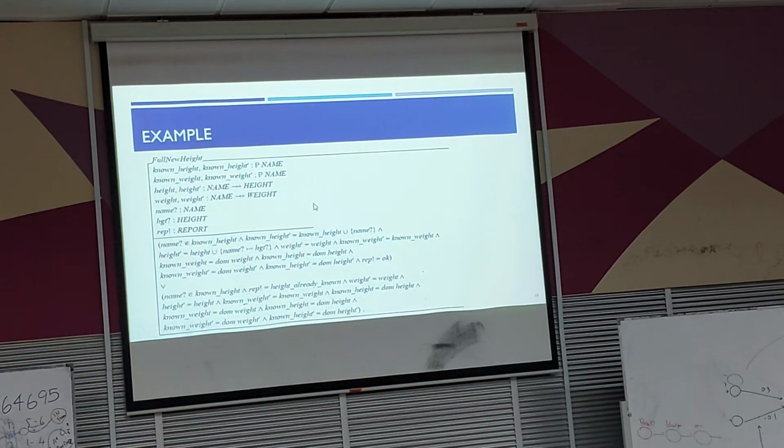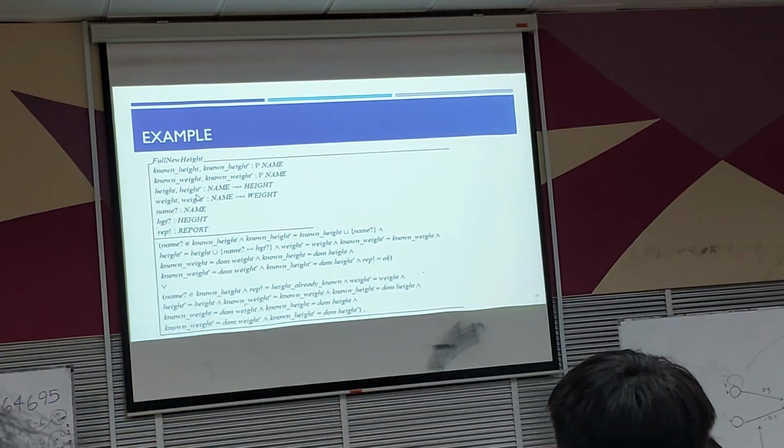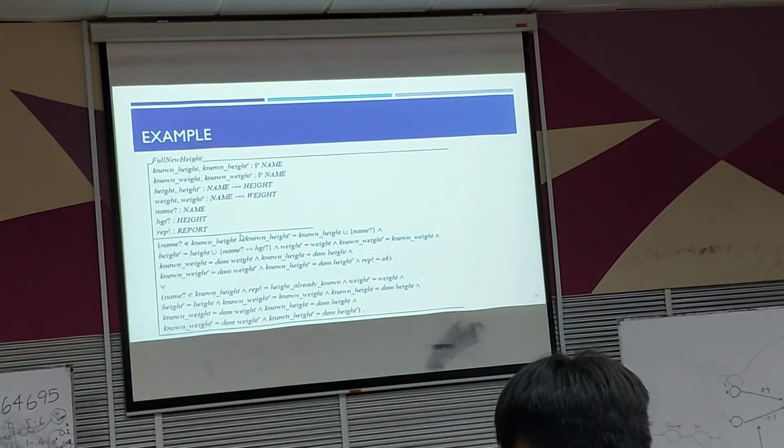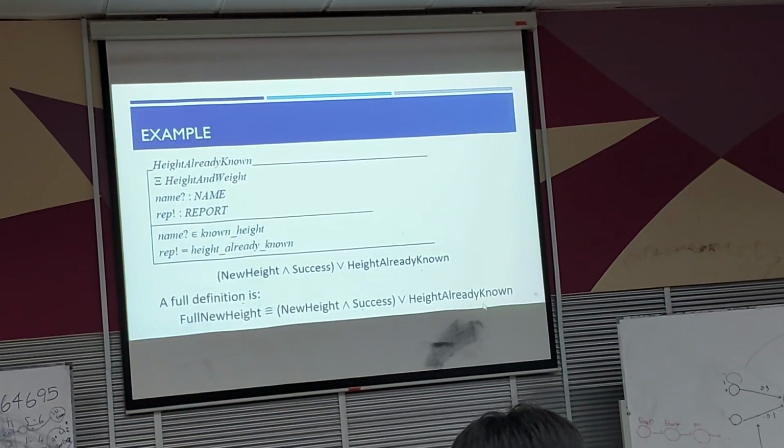Then, because in our state space normally we don't declare prime variables, now you have to declare the prime variables here. Then this part is from your operation schema, for example from new height, success or height already known.